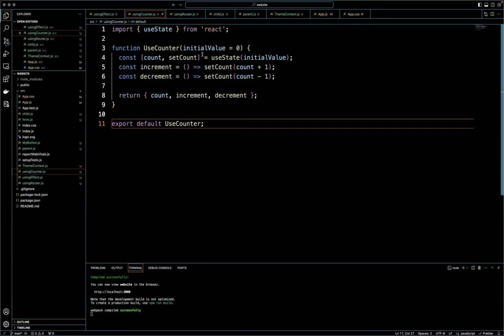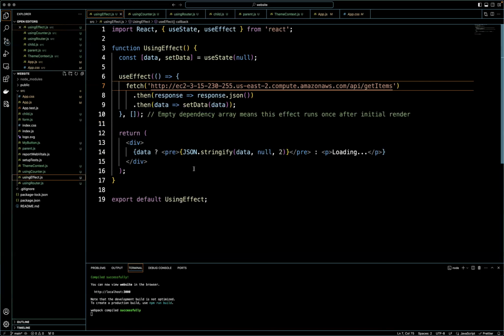Right here, I set the initial value equal to 0, and then the counter function returns increment, decrement, and setCount. Here are the functions: count plus 1, minus 1. That's how we pass and return the value using the counter. Here's another tab showing how we can use useState by calling the function only and then returning the value, so we know we have the count, and the increment and decrement are right here.